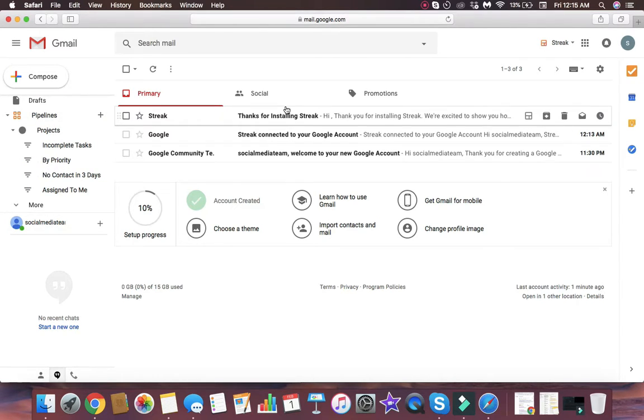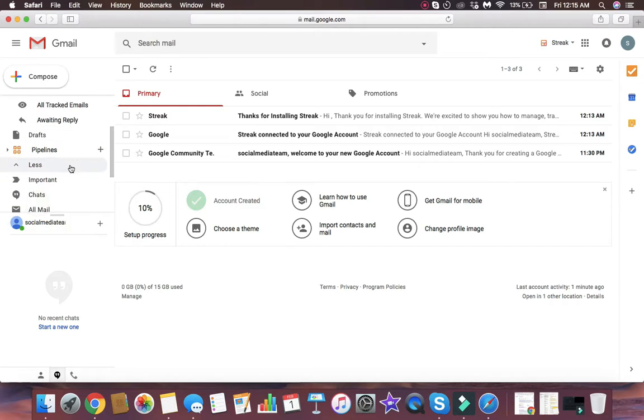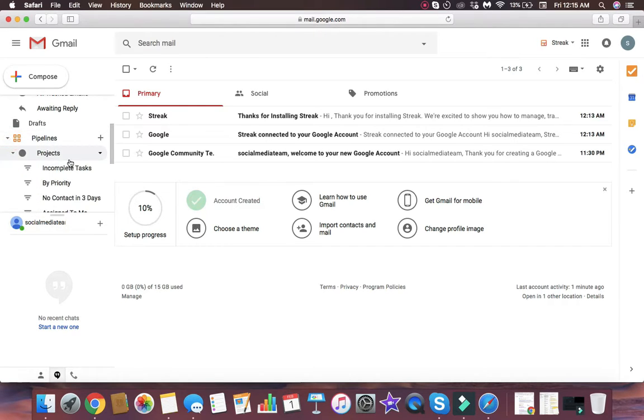In order for you to see that on your screen, you just need to click on pipelines, and then it's projects, since I chose projects earlier. But you can definitely customize it in any way you want.